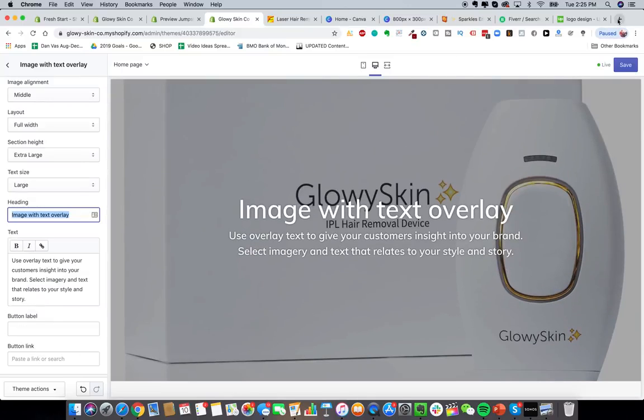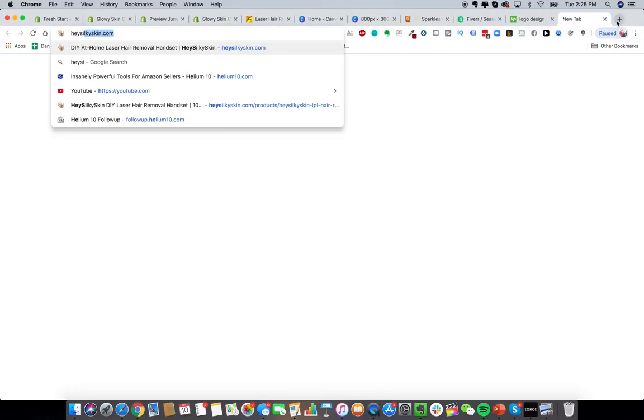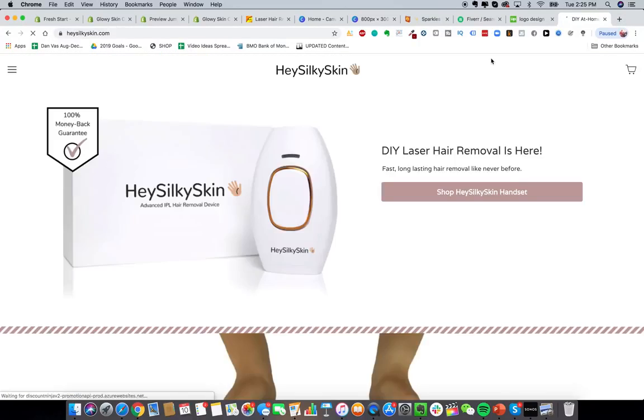Now, I actually have a competitor for this product. I actually got inspiration from a store called Hey Silky Skin. They're doing millions and millions of dollars, I think tens of millions of dollars now. And I recommend looking at your competition just to get ideas. We don't want to copy our competition, okay? I don't want to be teaching this information to people who are just looking to line their pockets and take advantage of people, and not actually sell and build something of value for our world, right? I don't want to give this information to people who are just trying to take advantage of others.